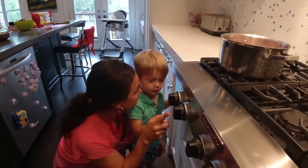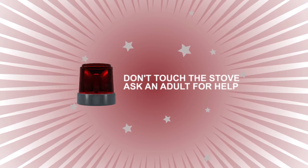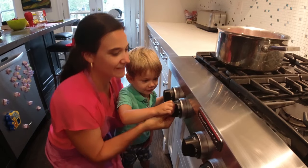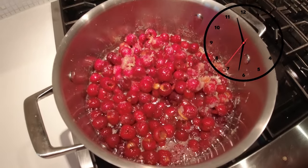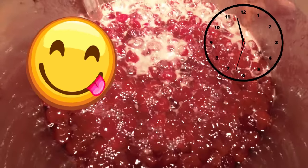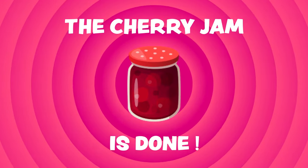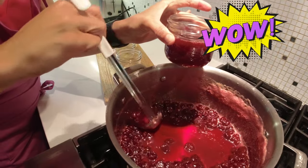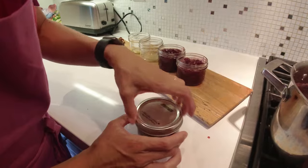Only mommy touches the stove, right? Don't touch the stove. Ask an adult for help. Okay, let's turn it on. The cherry jam is done. Wow! Beautiful.